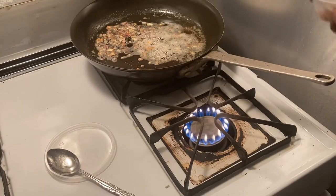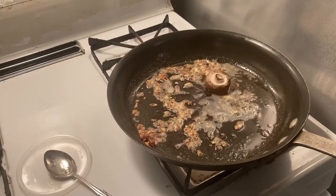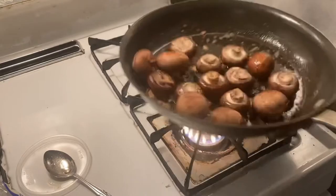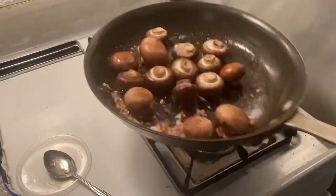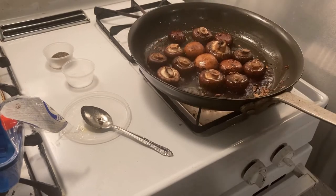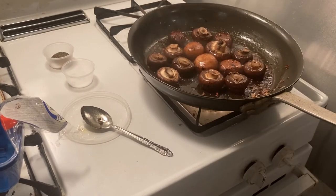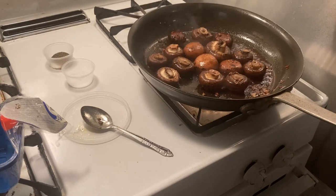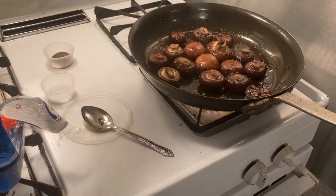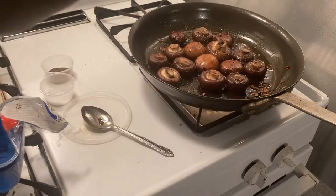And take it off that heat. I got a little brown going on there. Add that red pepper. Add your mushrooms. I would say it looked nice and evaporated. Then you want to add the sherry, which in this case is white wine vinegar. And you're adding salt and pepper to it. Razzle dazzle it with salt and pepper. Razzle dazzle.